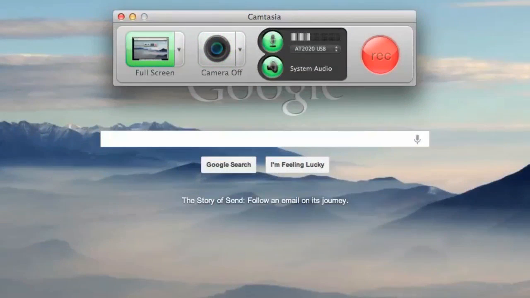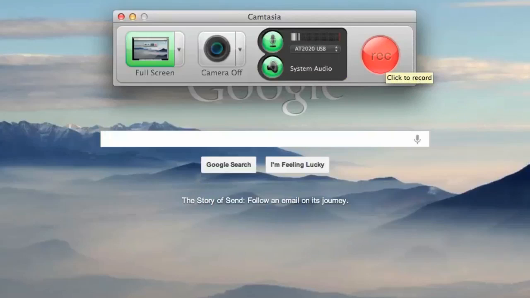The other thing we can check or we can change is our microphone input. So right now I'm using a USB microphone and it's monitoring the sound as I'm speaking. And I also have the system audio selected. So if I'm playing a video that has a sound to it, using system audio will get a good clean sound. It won't be picked up through the microphone, and it gives you a better video overall. So typically, I don't use system audio because I don't show too many videos within my screen recording, but if I am, I always make sure to have this clicked.